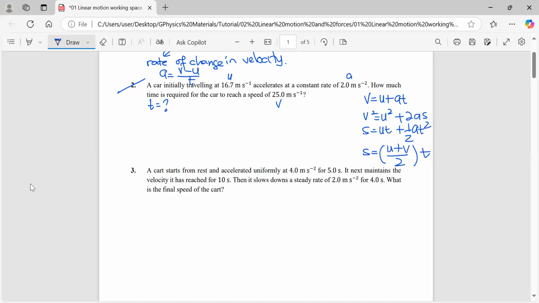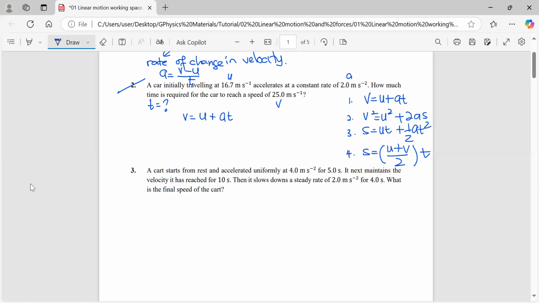Coming to this question, you want to find the time. I can see the second formula has no time involved, so it is out. So I number them 1, 2, 3, and 4. The second formula is out, so it's either the first one or the third one, whichever we have enough information for. I know the final speed, the initial speed, and the acceleration. So clearly I can see the first equation can be used. Therefore, now I write v = u + at.